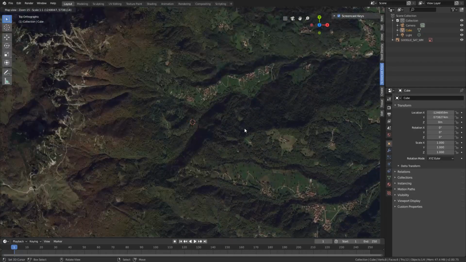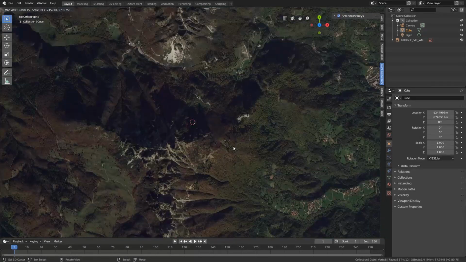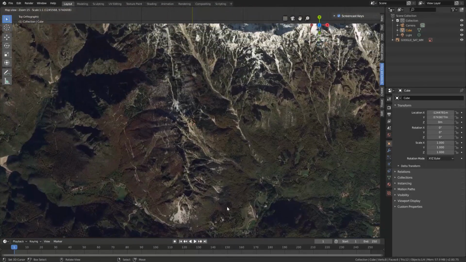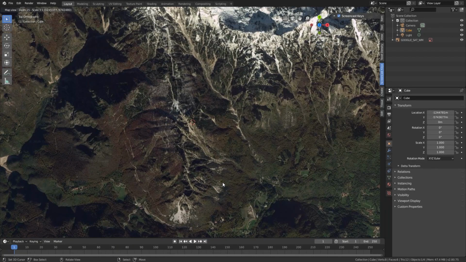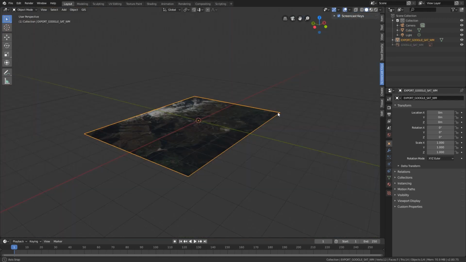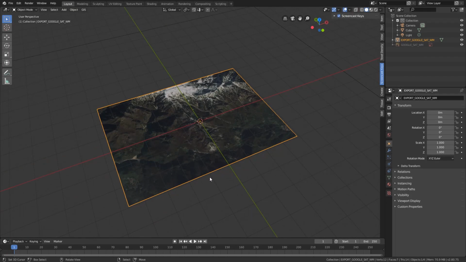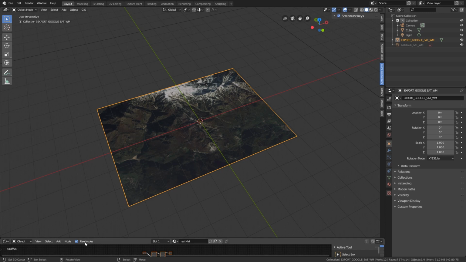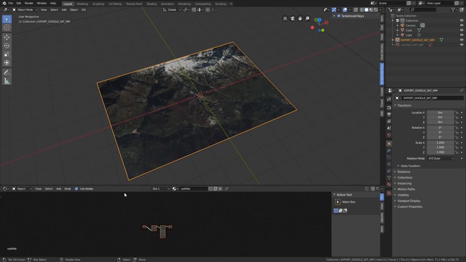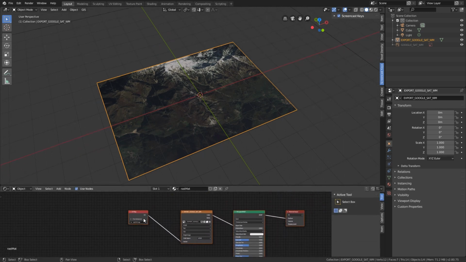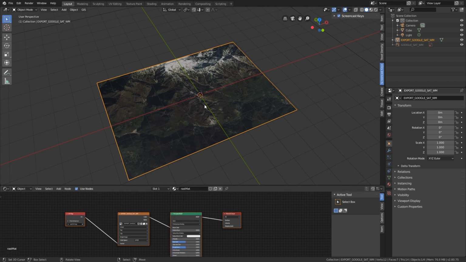So let me grab a place where there are not a lot of houses. Here, this seems quite cool. So if I want to accept this, you click on E, let's just extrusion, you click on E. And here is our plane. Very, very cool. So you can see this plane already has materials. If we change this to our shader editor, you can see that it's just a texture on top of it. Right, it's just a texture. We have a UV map, we have a texture, and that is essentially this.